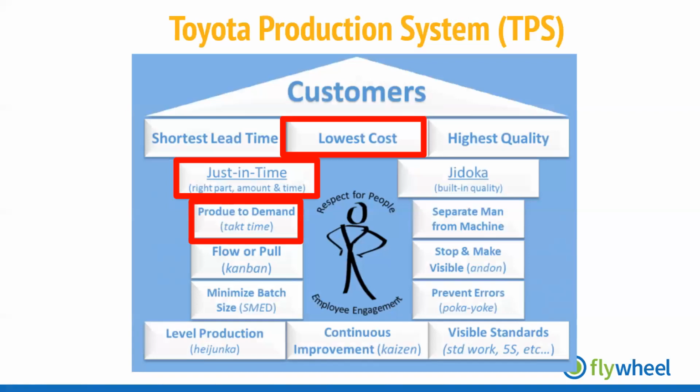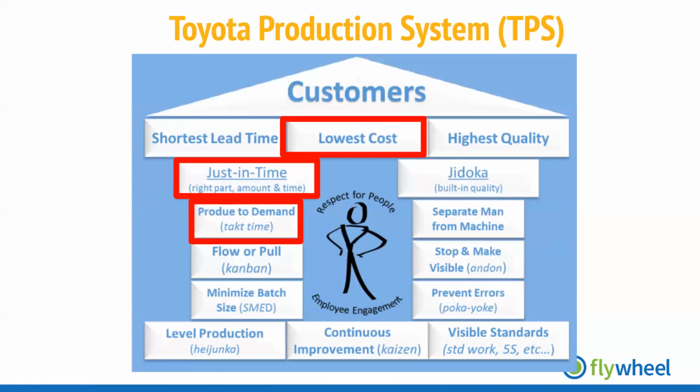Focusing on just in time, that helps you if demand changes, so that you can change the amount of deliveries quickly, and you don't build up inventory because you're able to scale back on cost. And then produce just in time, or takt time, produce on demand. That's a key component of producing to demand rather than producing to stock. And manufacturers who produce to demand do a lot better than those who produce to stock, because if demand falls and you can sense that, it just automatically causes your production back end to contract, just because of how pull systems work.